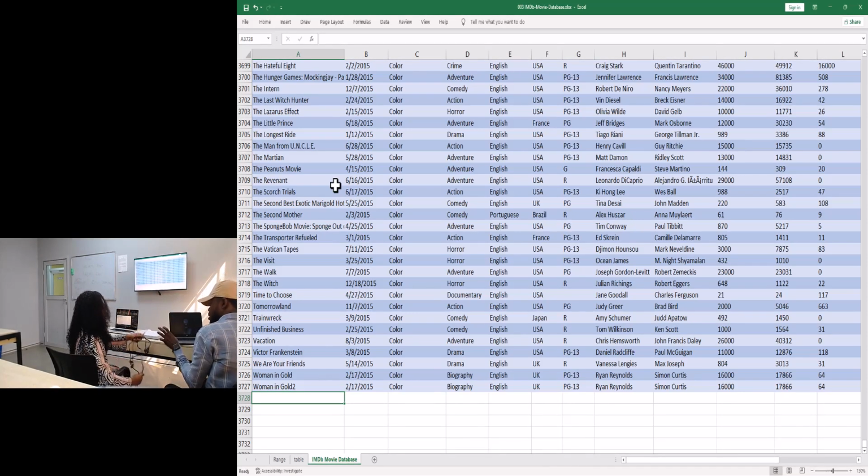No, this is sheet 1. This cannot be sheet 1. This is the one we did first. This is the first one we did from the range. This is from the table. This is from the range. This is from the table. This is from the range. This is from the range.